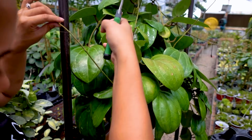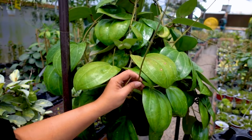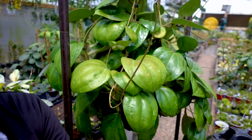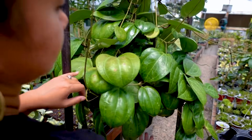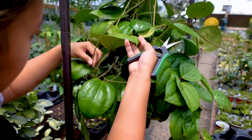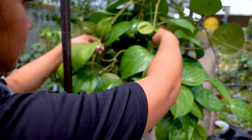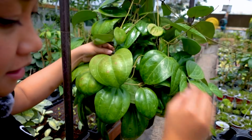What other unruly areas do we have here? Although I do have this stem right here, just know that I'm not going to cut this one because I don't have a leaf there that I want to cut anyway, so I'll just let that be so it can keep growing leaves. Let's start from over here since this one's a little bit crazy. Since we're not cutting this one, let's go ahead and tame it as well so that it can grow properly and doesn't go all over the place. So we'll go ahead and put that there.